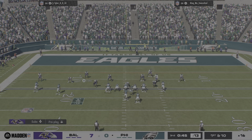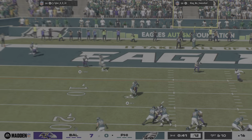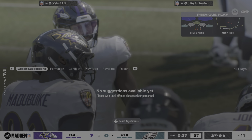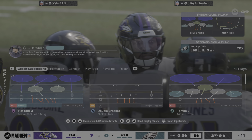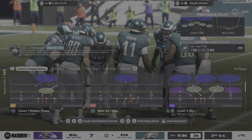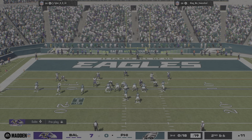Slot man motioned over. On 1st and 10, it's Hurts. Finds him over the middle. And that tackle stops him after a solid gain. Well, that's a pretty similar result to a first down run play. Moves it forward, keeps you on schedule, and makes 2nd and 3rd down a whole lot easier to manage.